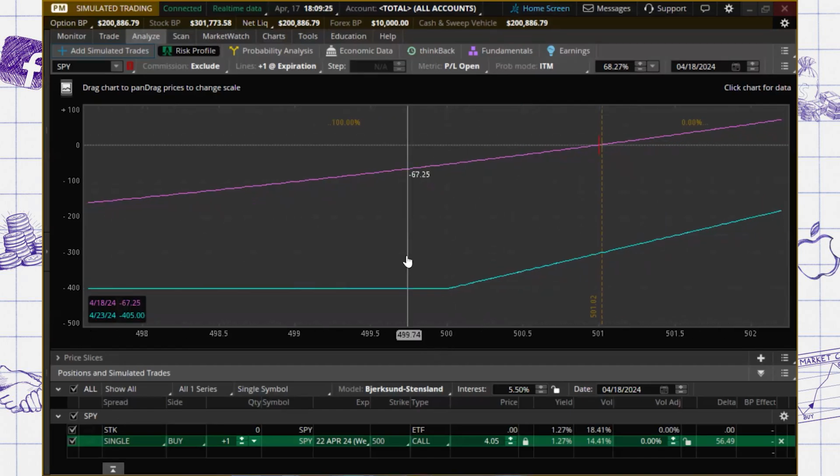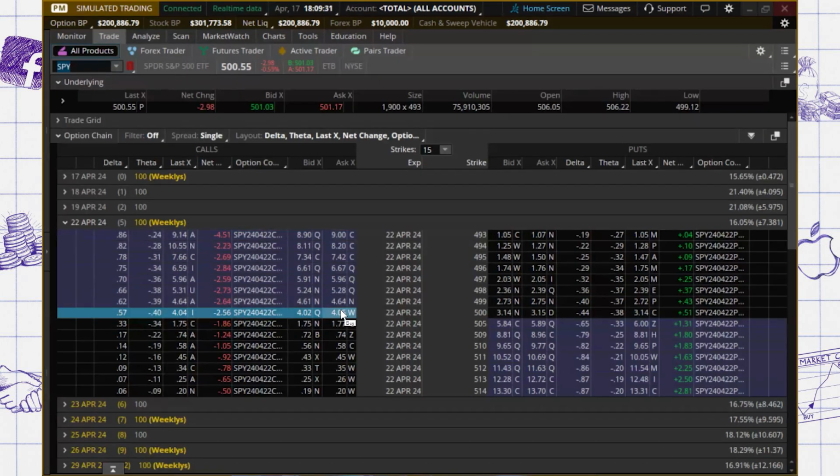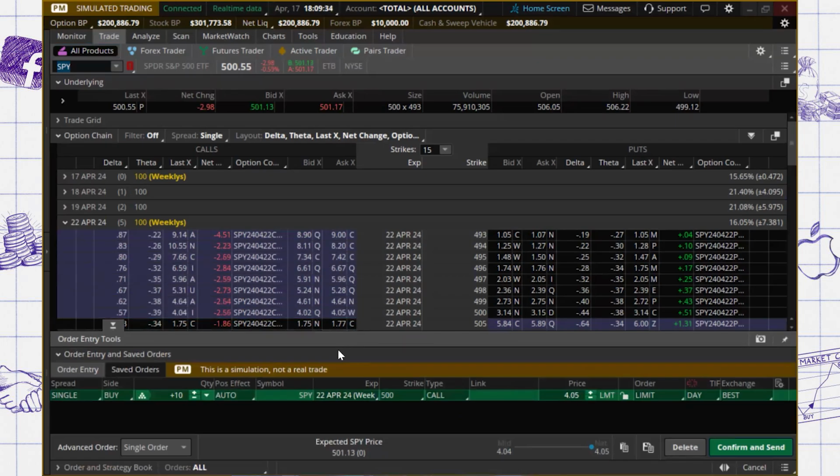But as we move through, so in the trade tab, cool. When you go to buy or sell, this thing's gonna pop up here at the bottom. This is just your order entry tool. Few things we need to be aware of to start with. This is showing you kind of the center of the range. And this can be helpful if you're trading something that has less volume and has a wider spread. It gives you a pretty decent idea of where you should place your order if you're placing a limit order.